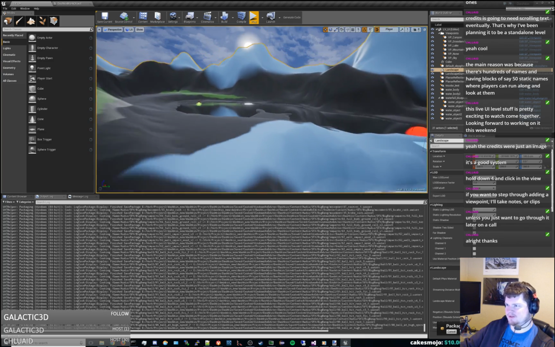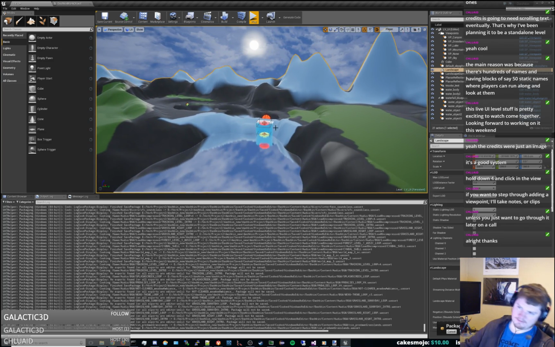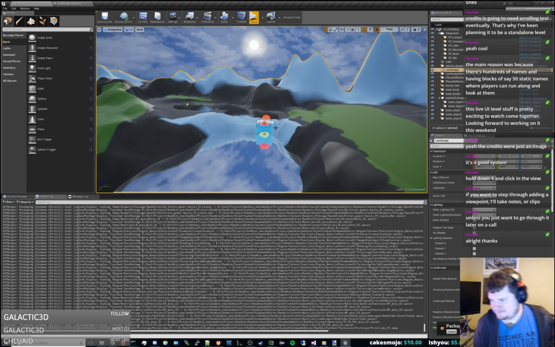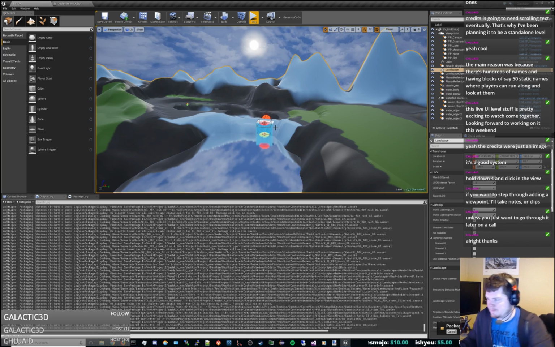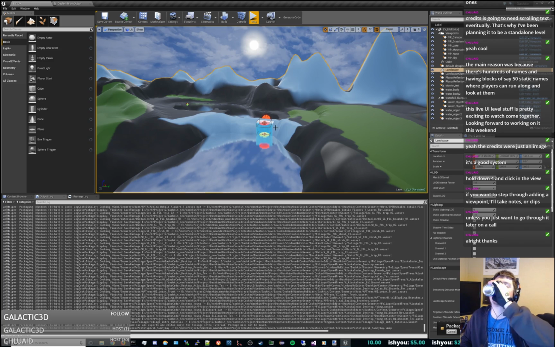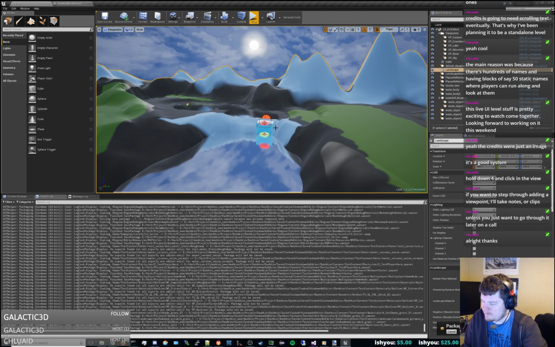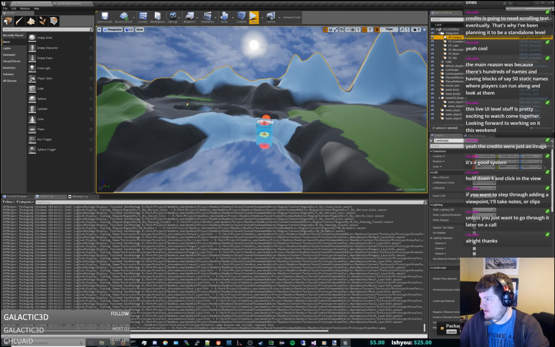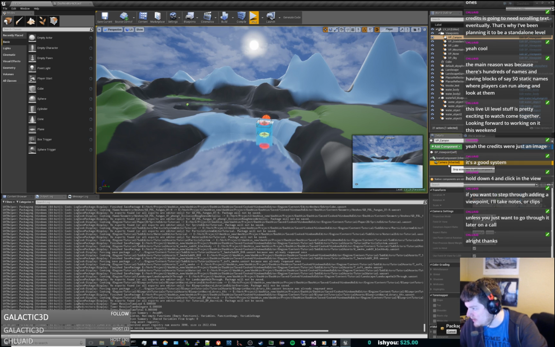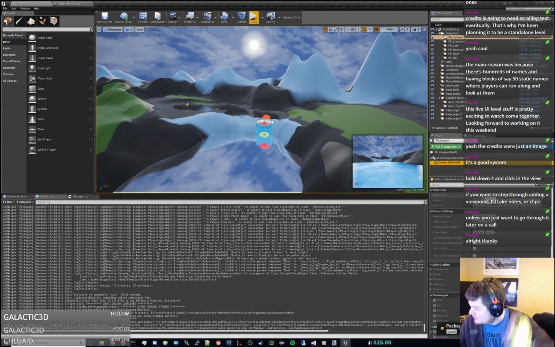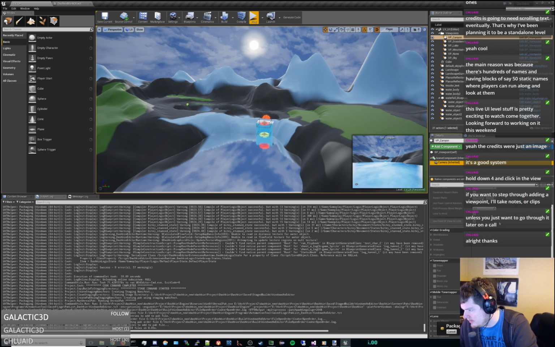And if you want to do different post-processing effects, just put a bounding volume around the camera and it should work. And if you edit the camera on itself, I don't know if you actually can. Yeah, it looks like you can't actually edit the camera here.